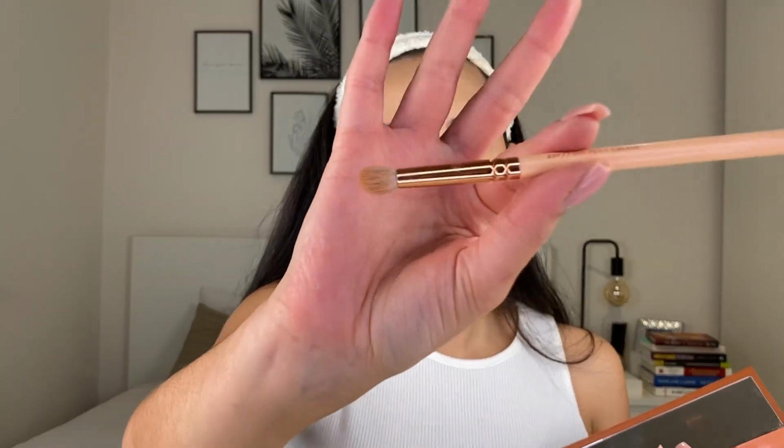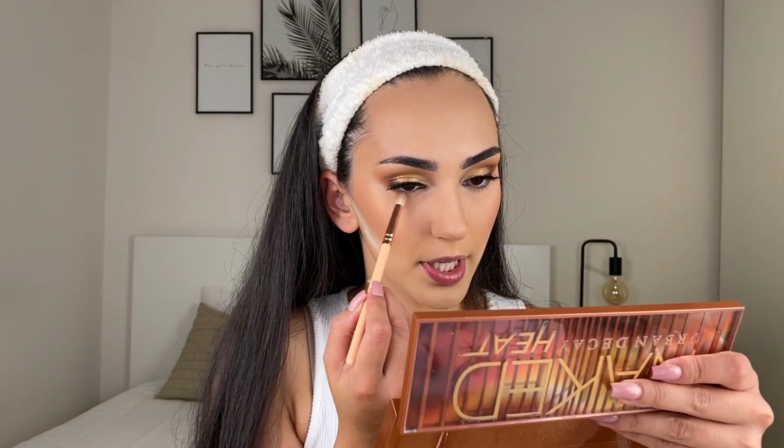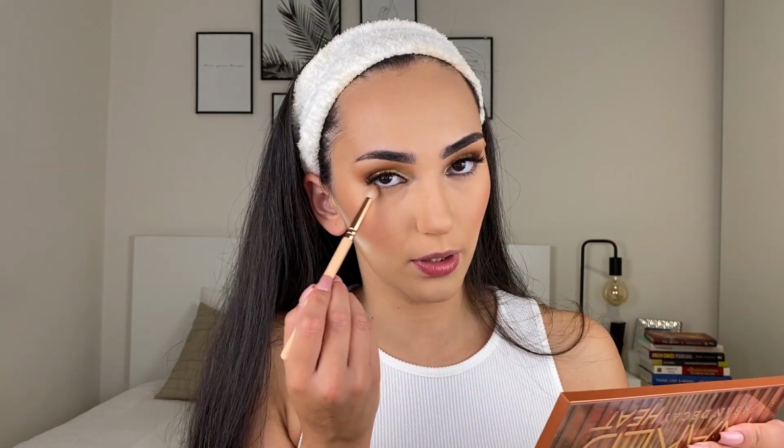Okay, so before I dust off this powder, I'm going to quickly finish my lower lash line and my lashes. And first, I'm going to be taking my Naked Heat palette and using my 231 brush from Zoeva, the one that I used previously. I am taking Sauce, which was the first matte eyeshadow that we used, and I am running it all over my lower lash line.